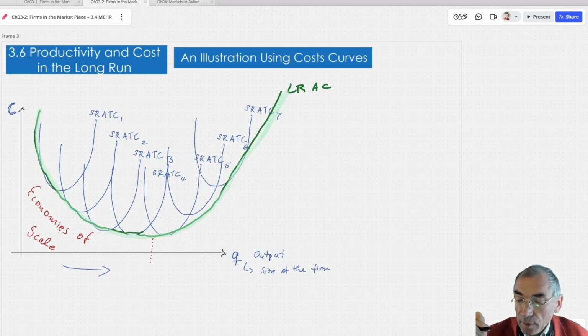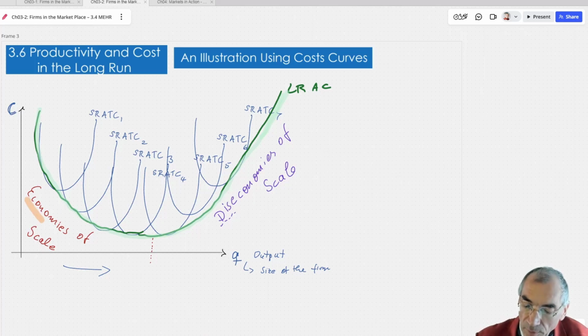And then there is a neutral part, and after that part costs go up again, and we talk about diseconomies of scale. Of course, all firms would like to be in the part where we have positive economies of scale, where the graph goes downward, increasing the amount produced, getting new places to produce, buying new factories, or buying other firms. Mergers and acquisitions, all these are possibilities to increase the efficiency of firms by exploiting economies of scale.